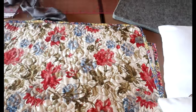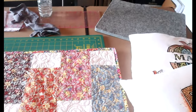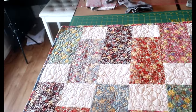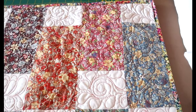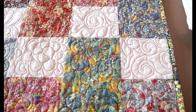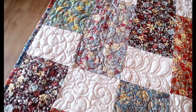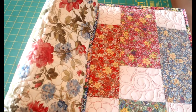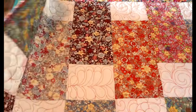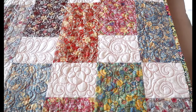Now, this is the back of the small quilt that I was making. That's the back. And this is the front. So the fabrics have worked out beautifully. Absolutely gorgeous. Really, really happy with that. And the quilting has come out really nicely as well. I did use my own quilting thread for this one, as you know. At the back, though, I did use the brown one from Temu. But overall, it looks really nice. I'm really loving the fabrics.